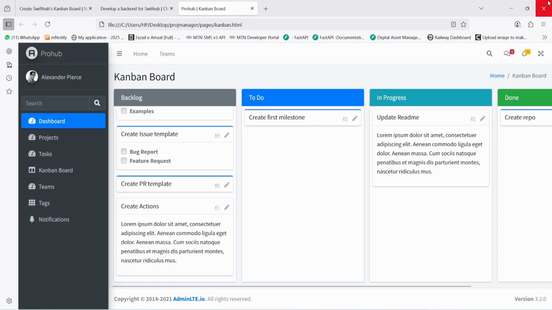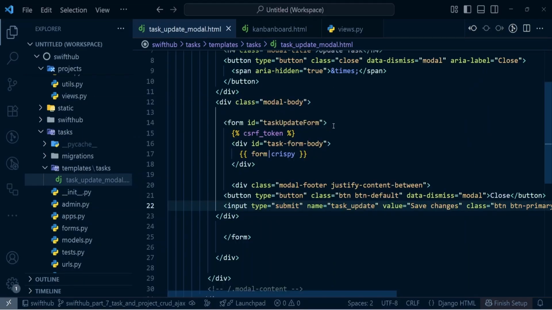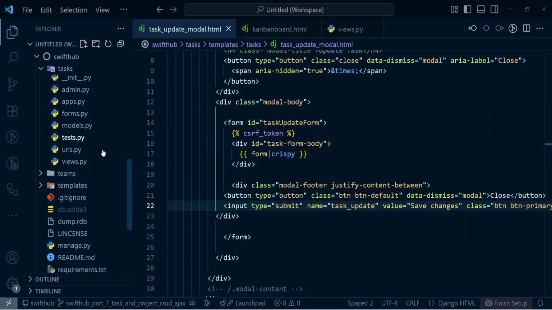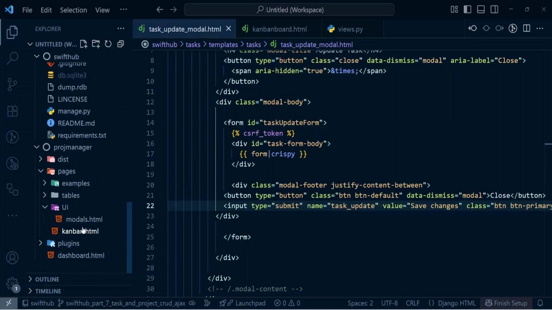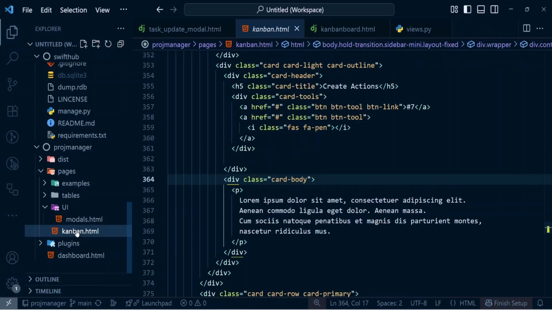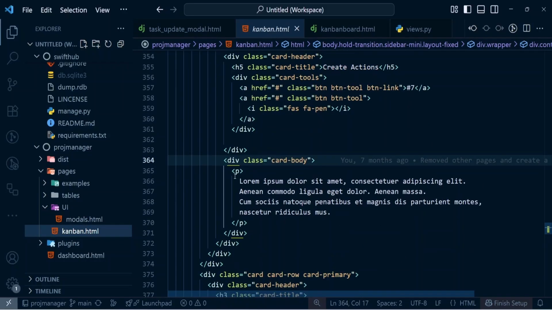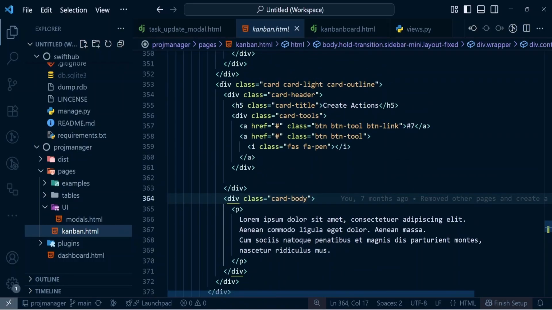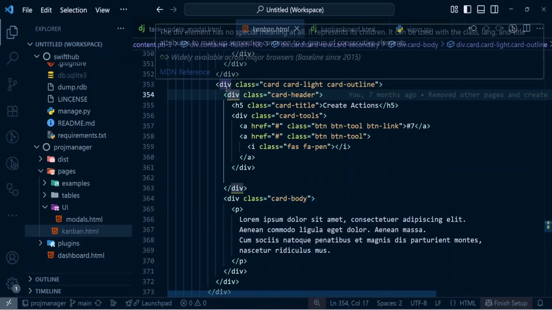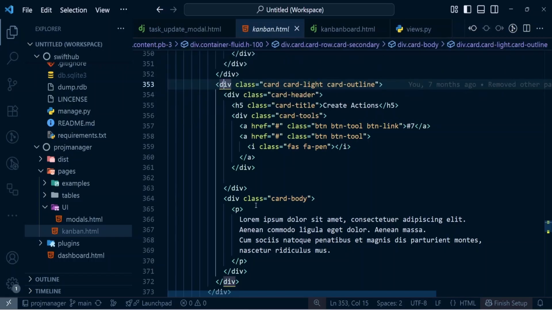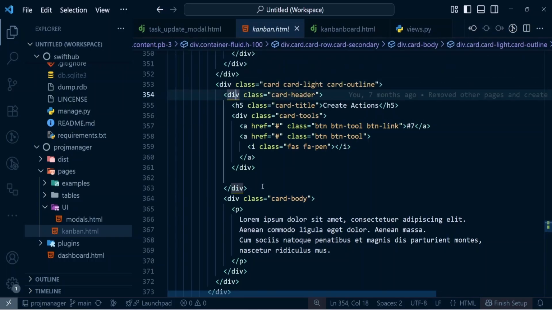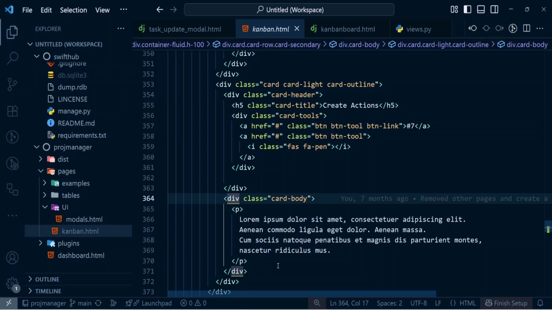So I'm just going to come into our code, but before that, let's scroll to where we have our template, and I'm just going to click on this particular one, the Kanban board, and then scroll to one of the tags, and this one has a description. So the tags is here, it starts from here. In fact, it starts from here, and this is the header part when there is no description. But if there is a description, we want to append this card body to it.